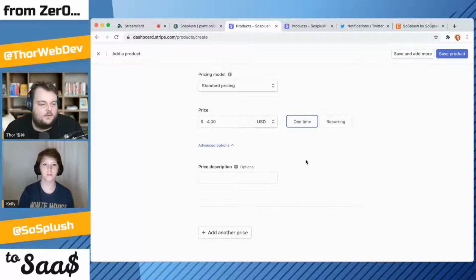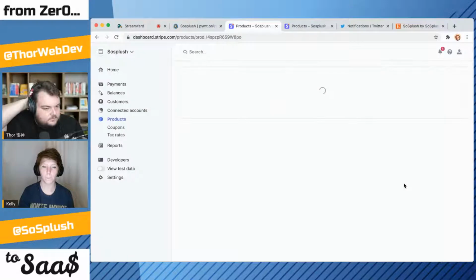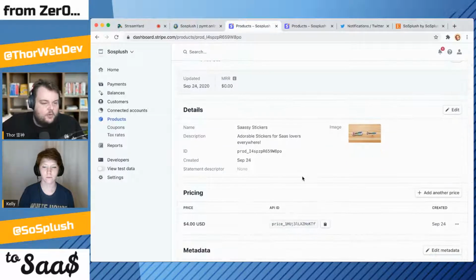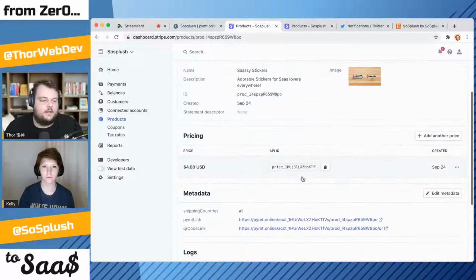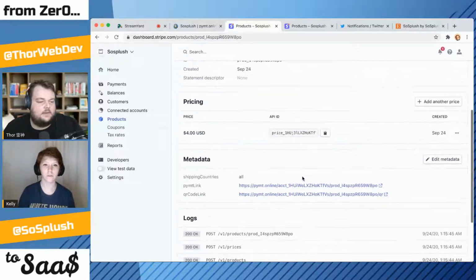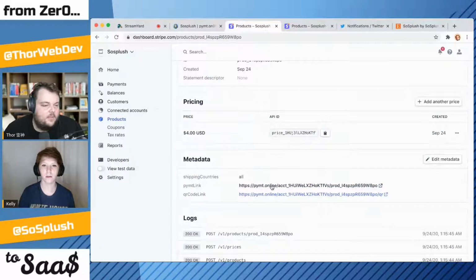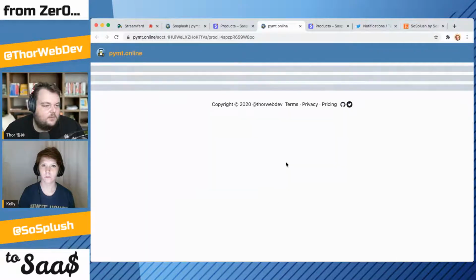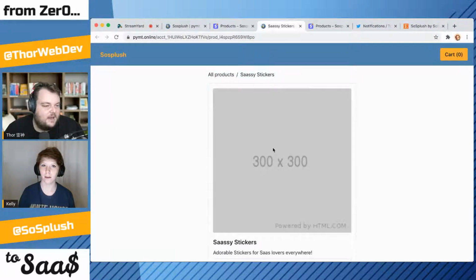And then if you say save product, awesome. So what happens now in the background is that I listen to the webhook, so I can listen to all the product creation events, and I can add the payment links to the metadata there. Okay. And so it is a bit of a mouthful because it has the Stripe IDs. But if you just click on the payment link now, okay, let's see, fingers crossed. It now generates the page.